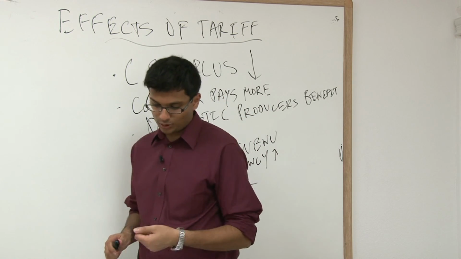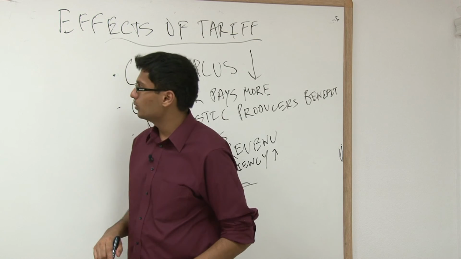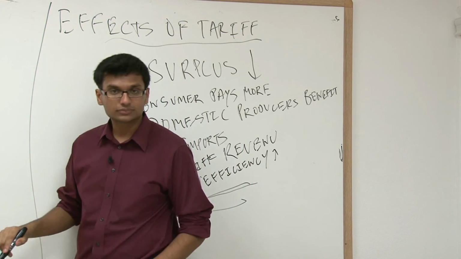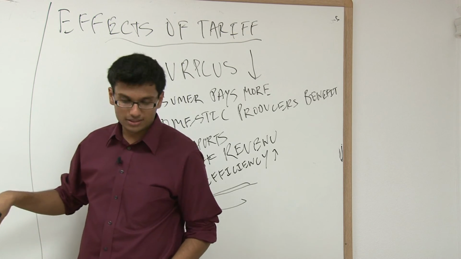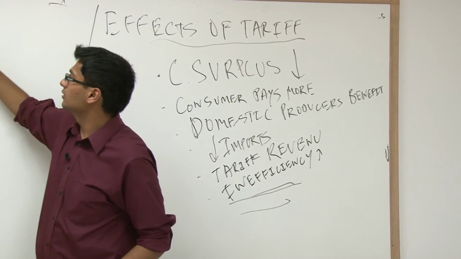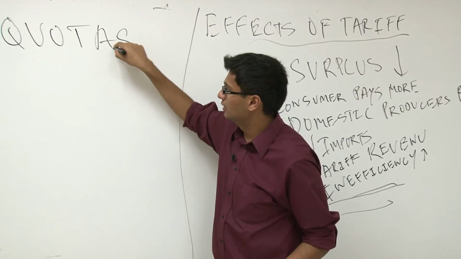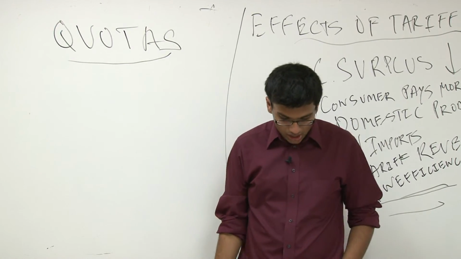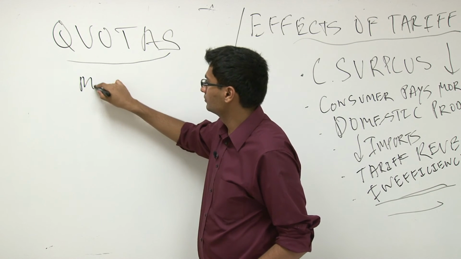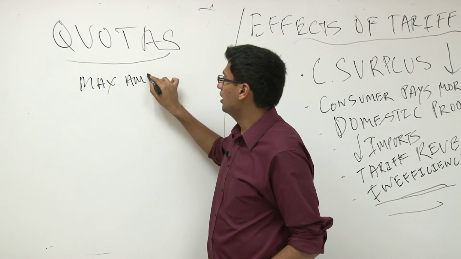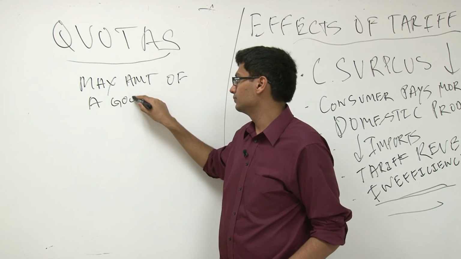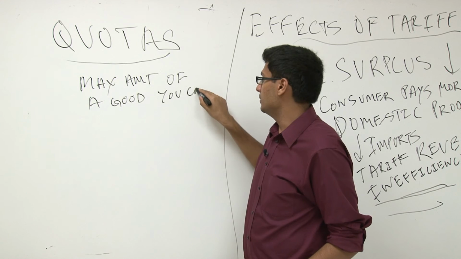All right, let's come to our last part, which is quotas, okay? So we'll use this part of the board to talk about quotas, right? I'll define it on this side, and we'll start off here. Quotas. What are quotas? Quotas are basically the max amount of a good that you can buy.